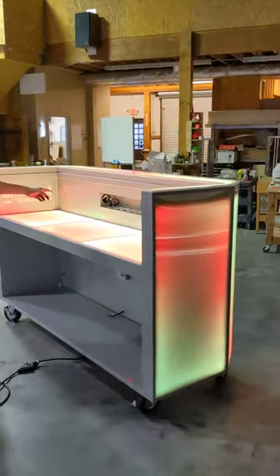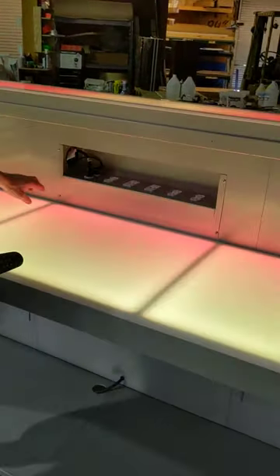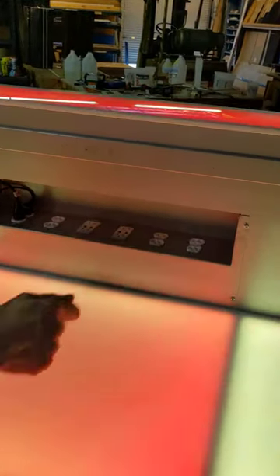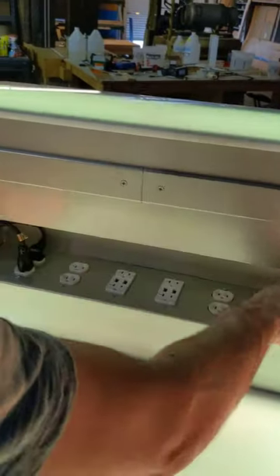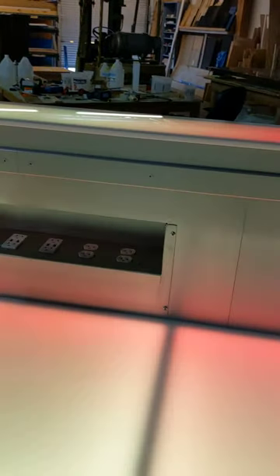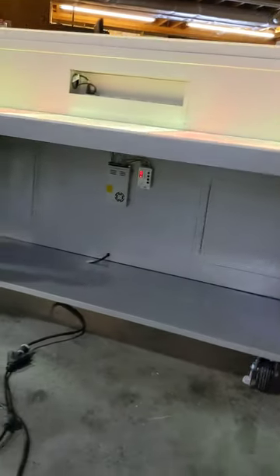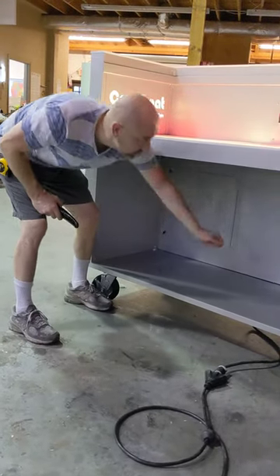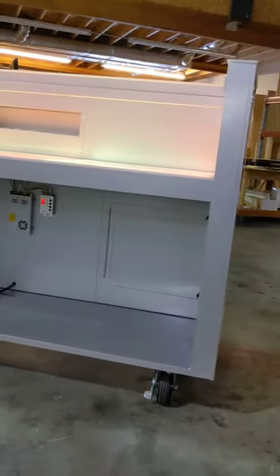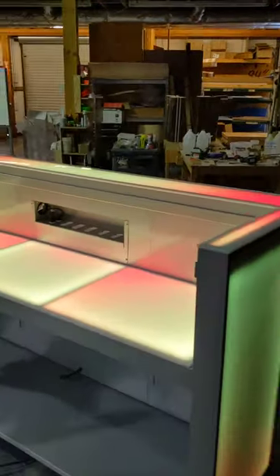If you look into the back of the unit here, we've installed this six-outlet power strip right into the deck so that he can plug in all of his DJ equipment. He can also access these holes to the sides with a little lift uplift here to run his wires down to the TV and port everything. There's also swinging doors down here at the bottom, so you just undo the little screen and both these cabinets will open.